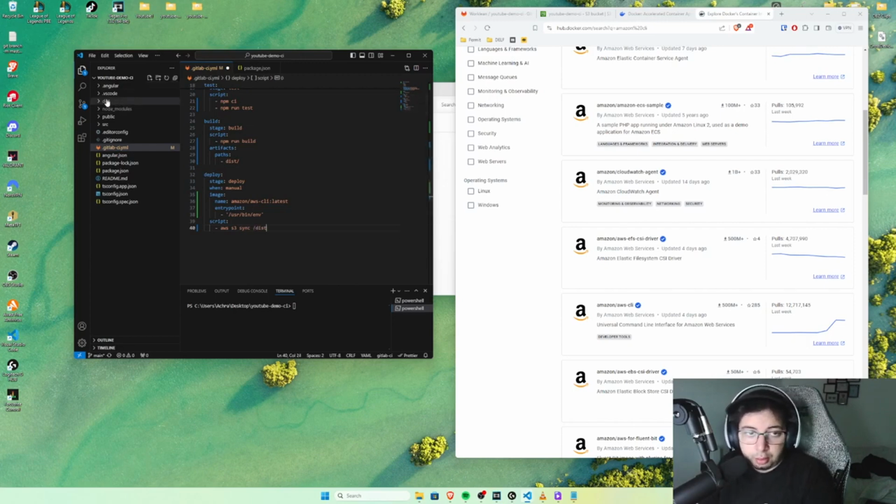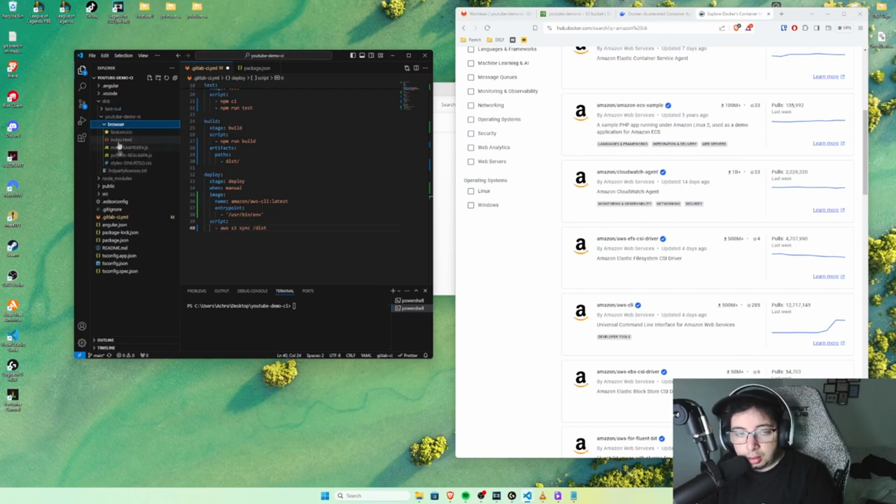As you can see, I already ran npm run build locally, and it generated this folder right here. So it's dist, YouTube demo CI browser, and these are the files that we want to push to our AWS S3. I'm going to give it this path: dist YouTube demo CI browser.